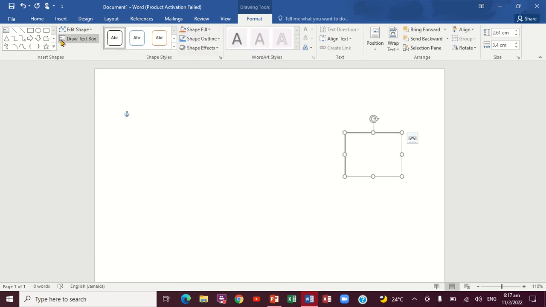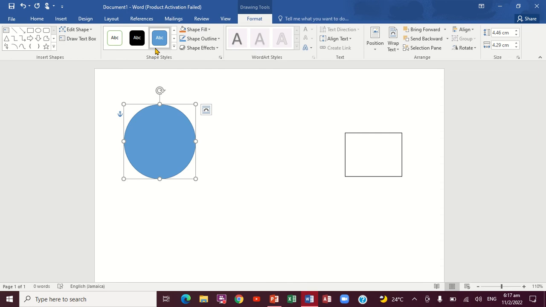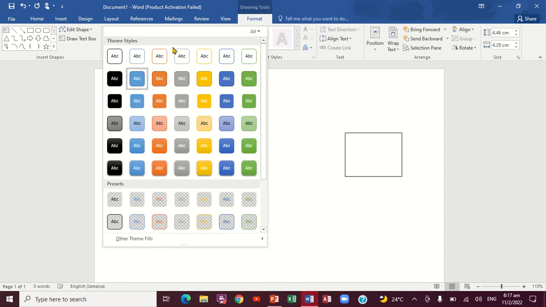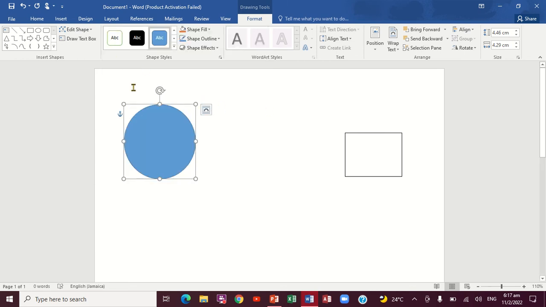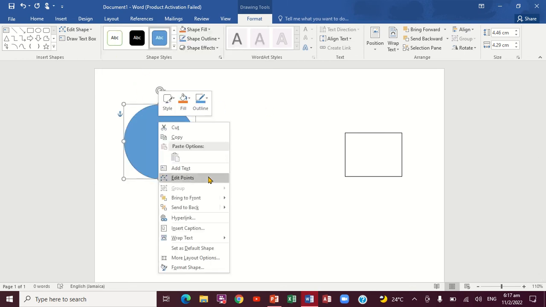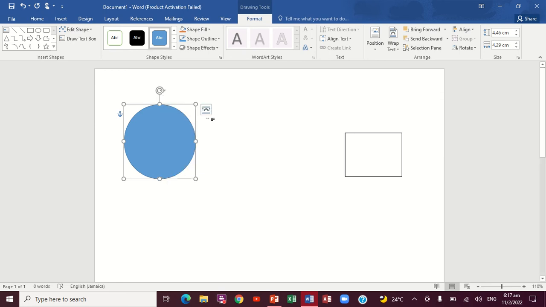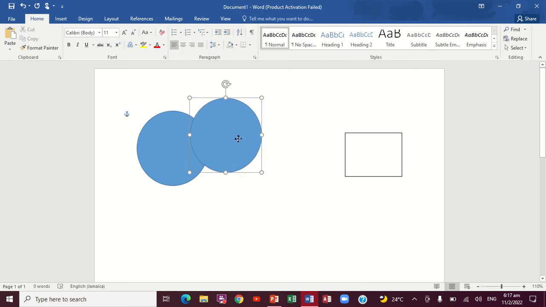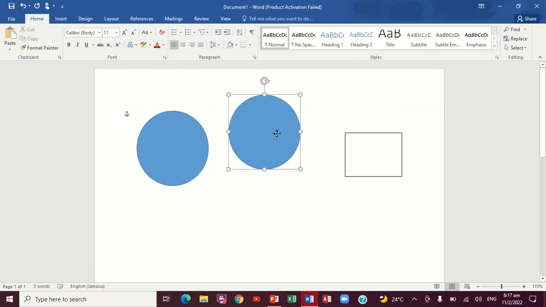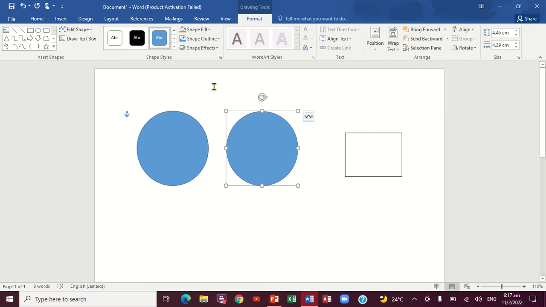Alright, good. Come back out here, we're going to click, and we're going to use a circle this time. Notice, this is set with the circle. We can change the color of the circle, and do the same thing as before. We can also right click and copy the circle right here, then come right here, right click, and paste it just the same. There you go.